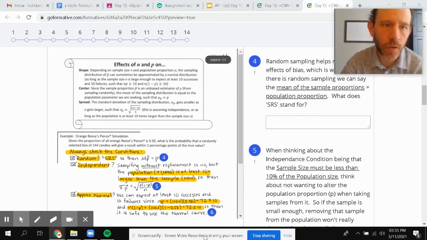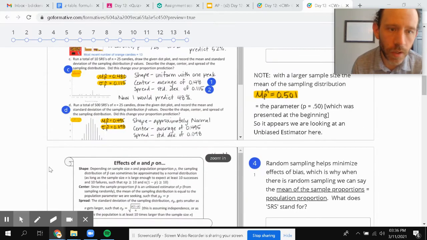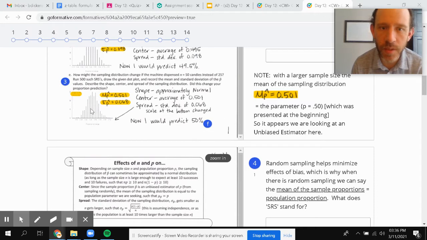Okay, class, we're going to go over the second part of this work where we are looking at conditions a little bit more closely when we're in sampling distributions for sample proportions. This is specific to a statistic that's a proportion. We just looked at a bunch of sampling distributions and saw how that lined up, became less biased and less variable. And we looked at centers, talking about mean and standard deviation. We also looked at them as approximately normal.